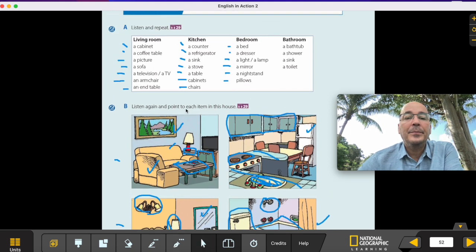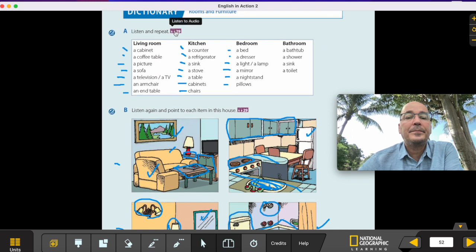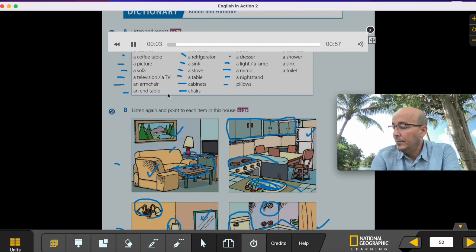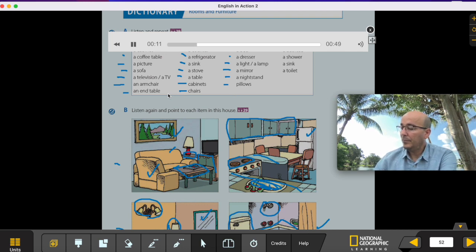Here we go. Living room. A cabinet. A coffee table. A picture. A sofa. A television. A TV. An armchair. An end table. Kitchen. A counter. A refrigerator. A sink. A stove.